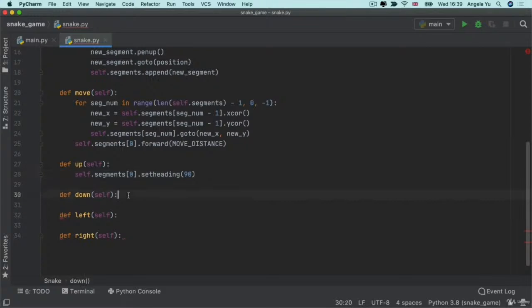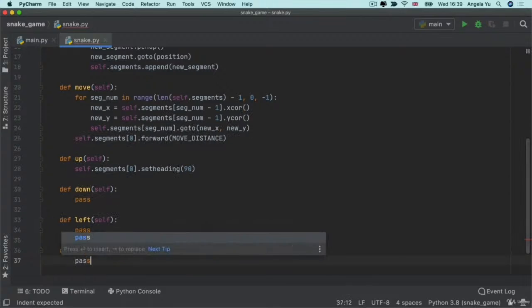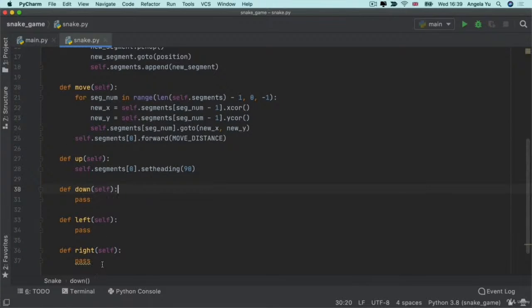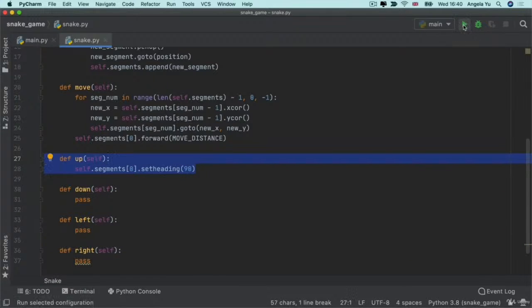Now I'm going to go ahead and put a pass on all of these other methods, just so that we can actually test our code and it doesn't give us any errors because these functions are currently empty. If you don't have the pass, it won't like it because Python doesn't like the idea of empty functions. But now we can at least test this one thing.